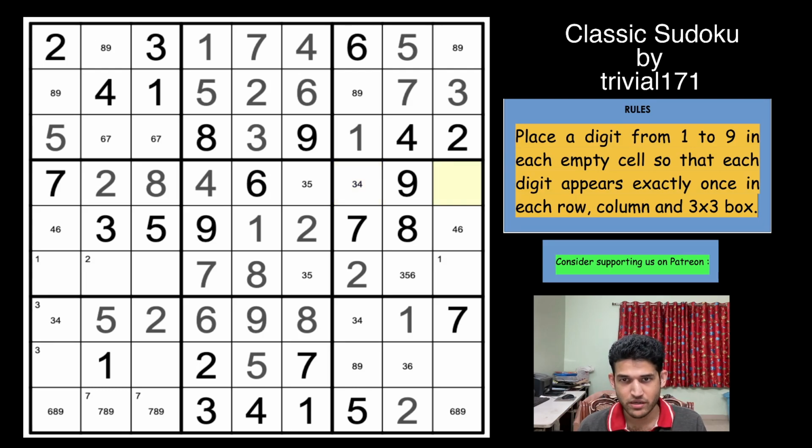This is not a 1. Oops, am I missing? Oh no, yeah, it has to be a 1. Just one cell left for the 1 there, so 1 goes here, and 4 gives a 3 here, which resolves this 3, 5 pair. And 3 in column 8 can be placed. That becomes 6 now. This becomes 4. That becomes 6. And now 6 in row 9 can be placed.